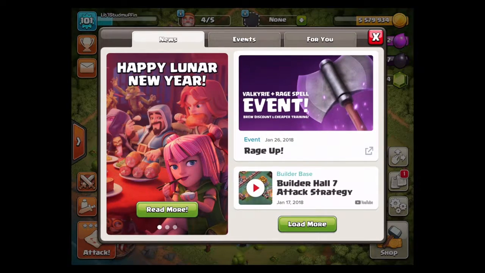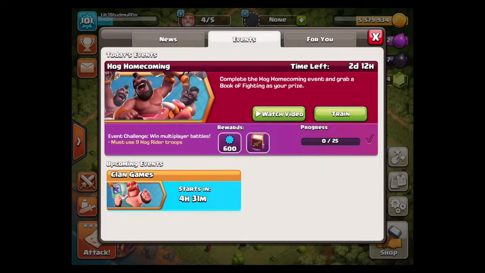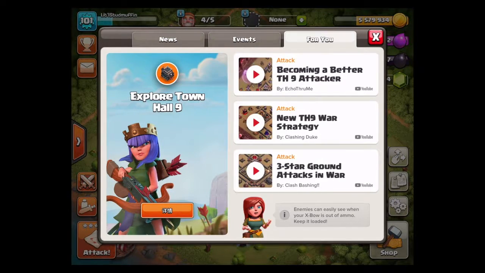Then let me see, what's the events? Grab a book of fighting as your prize. Okay, it's 9 Hog Rider troops. Well, I usually use Hog Riders obviously for my attacks.